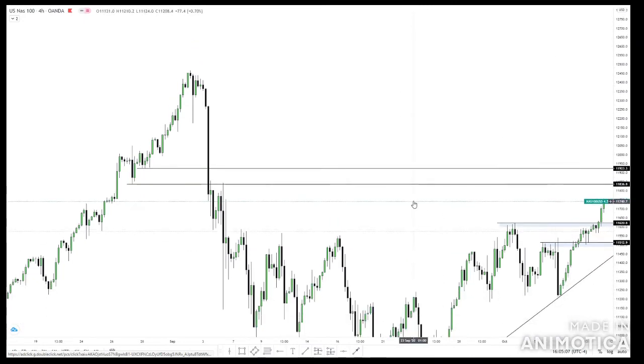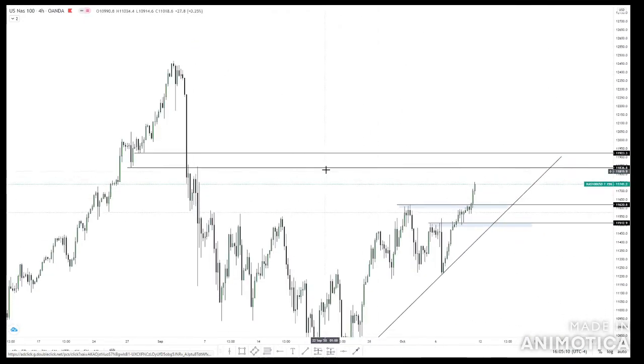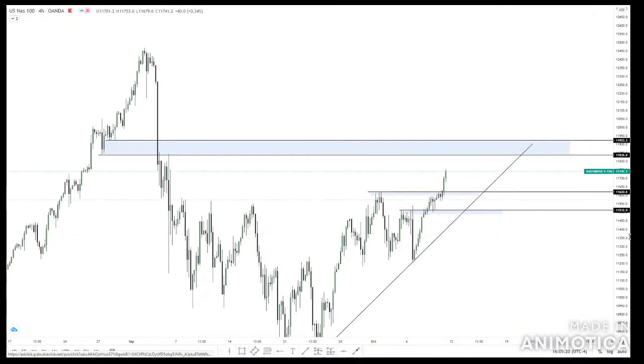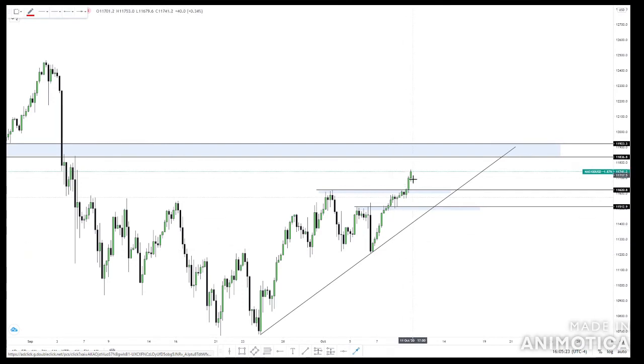So now you have got two lines where you're willing to sell Nas from, or if you want to look at it with a zone, you can just highlight that out. And then obviously what you're going to do is just wait for price to reach there, and then look for whatever candlesticks you get. Once you get your candlesticks, you enter, and then you take your profits by this previous resistance, which will now be support. Okay, and then obviously you would have this trend line right here.